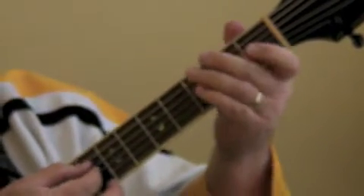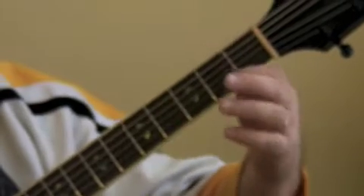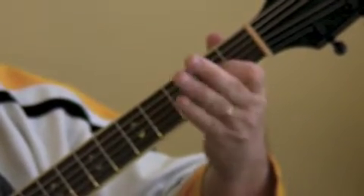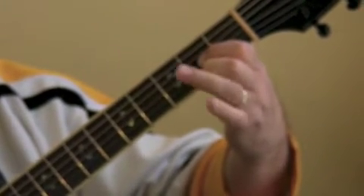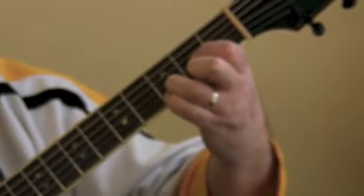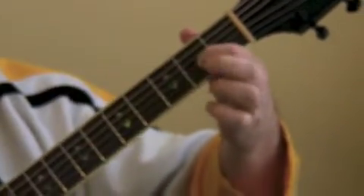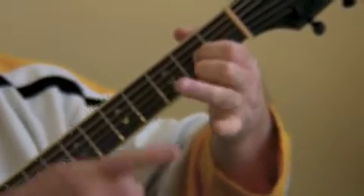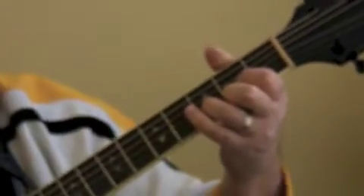The D chord: we're going to focus our picking on D on down and try to avoid picking E and A — start on D. D is going to be zero, we're not going to finger D. Take your index finger to the G string, second fret. Turn your knuckles toward the floor, then take that middle finger and put it on the high E string, second fret. Then take the ring finger to the B string, third fret. So: index on G string second fret, middle on high E second fret, ring on B string third fret — G2, B3, E2 — focusing on D on down.